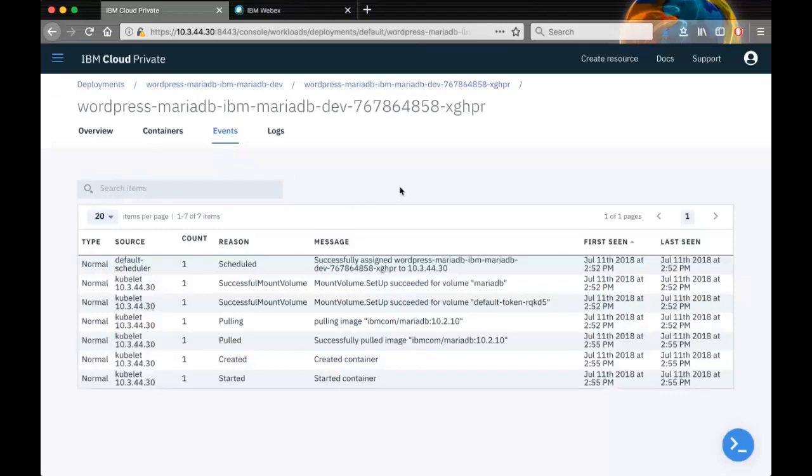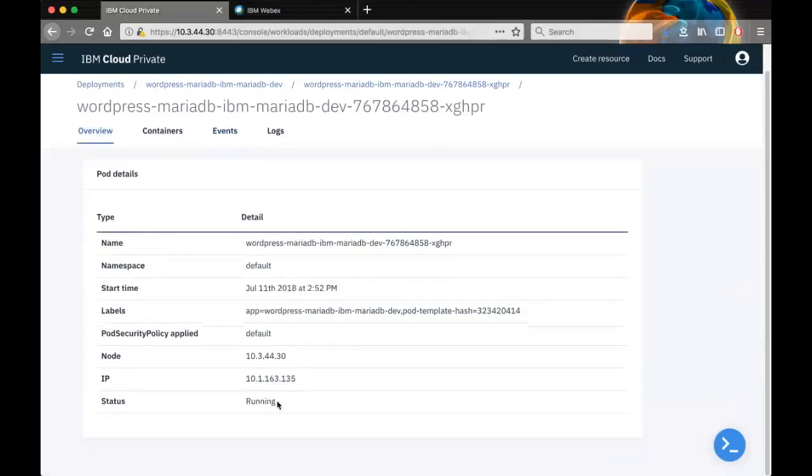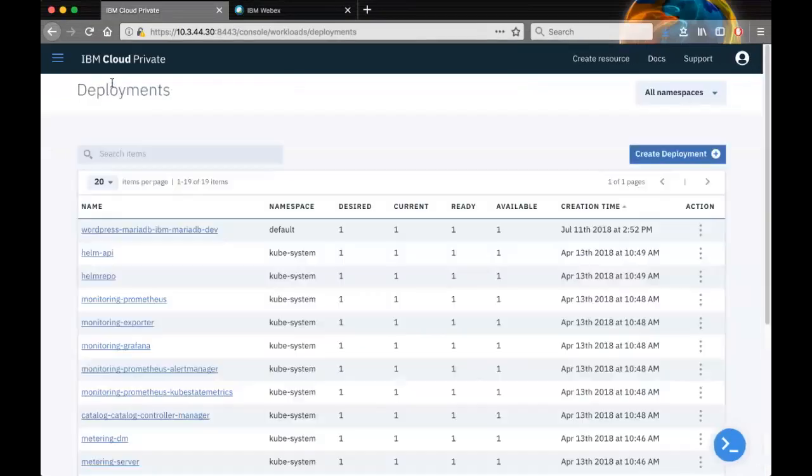Excellent. So hopefully you see now that it has finished creating the container and has started it in the event log. If I go back to the pod overview, you'll see the status is now running. So that's created our MariaDB database with its passwords and the 1 GB area we previously defined.